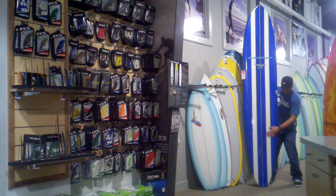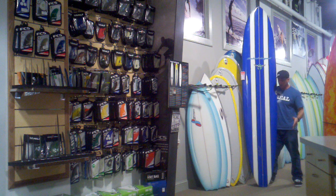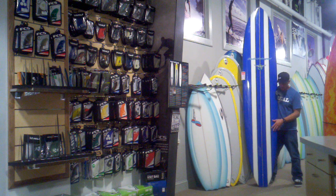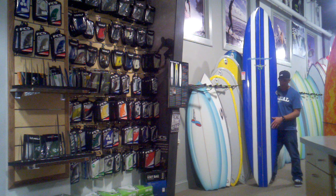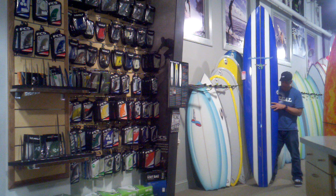The other thing you'll see in this board is it does have a wider square tail. What that does is when the whitewater or the lip is landing on the back of the board when your nose is riding, the bigger the tail area, the squarer the tail, the more water is going to land on that and keep you afloat when you're up on the nose. That's why you see a lot of those nose riders having a wider square tail.